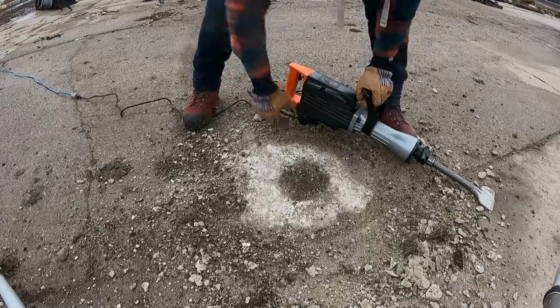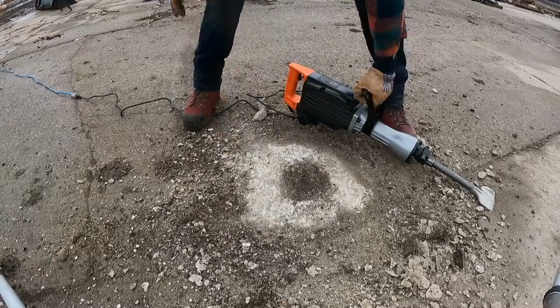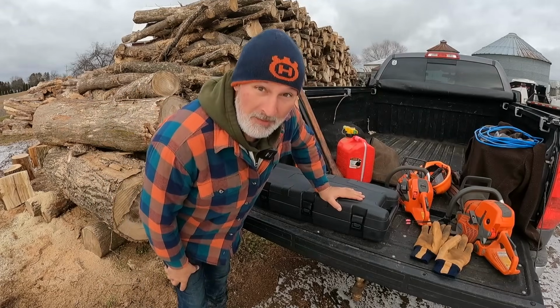It ain't no Michelangelo's David, but it's pretty good. Today on In the Woodyard, we got a new tool.